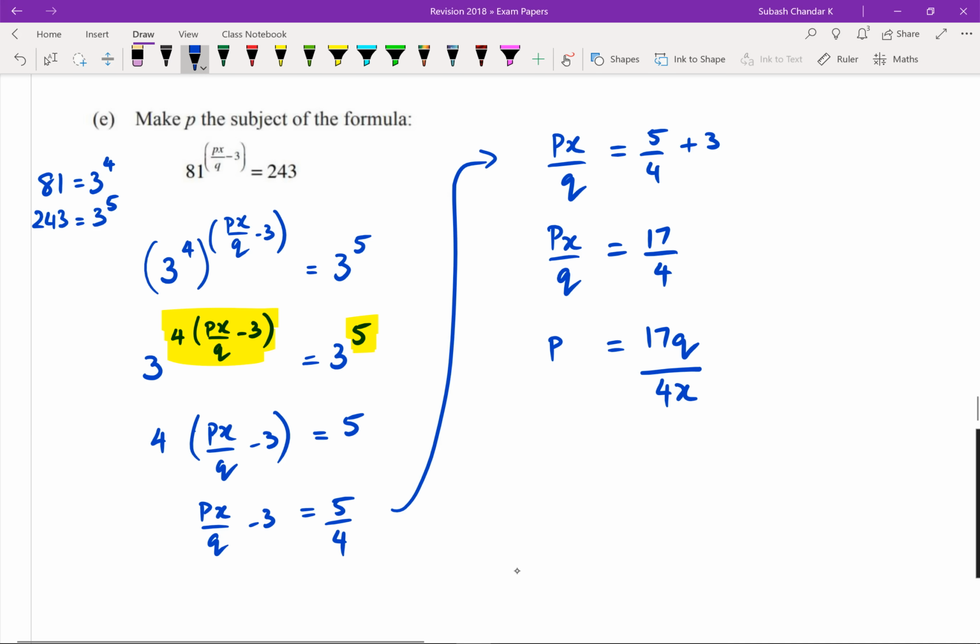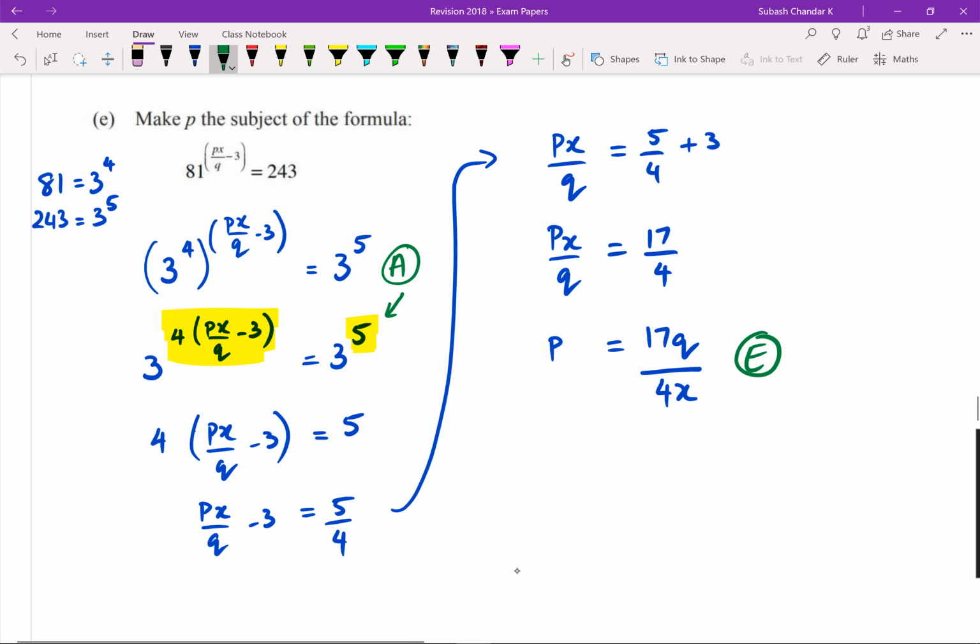You could use logs if you want to, guys. I've seen the answer schedule actually goes through with logs. It's fine. Either way is correct because this one gets you an excellence as well. In terms of converting equation to exponent form, so probably somewhere here, I would say here more like it to get an achieved. Yeah, merit could be anywhere in between this because I've actually done this in a slightly different way compared to the exam script. So yeah, that's what you need to do for this particular question.